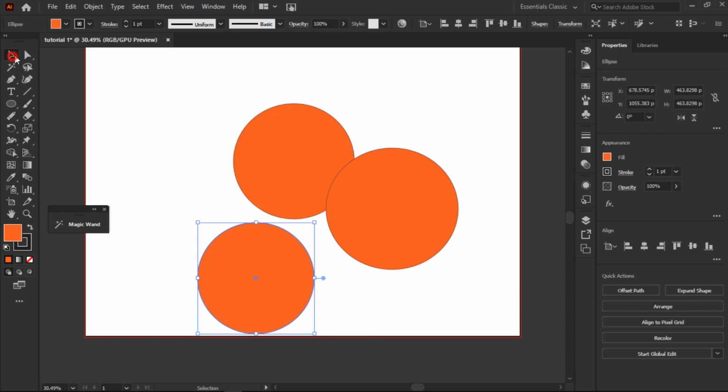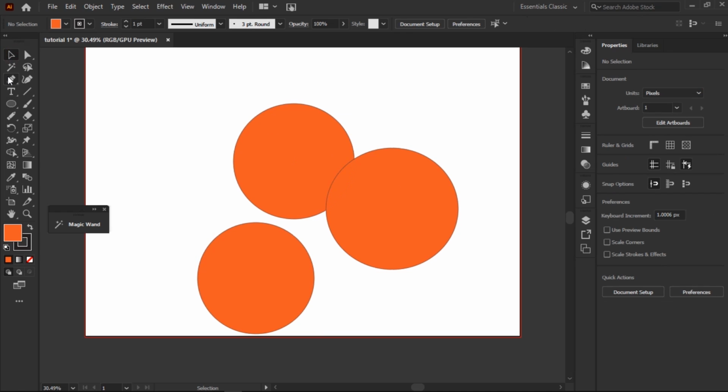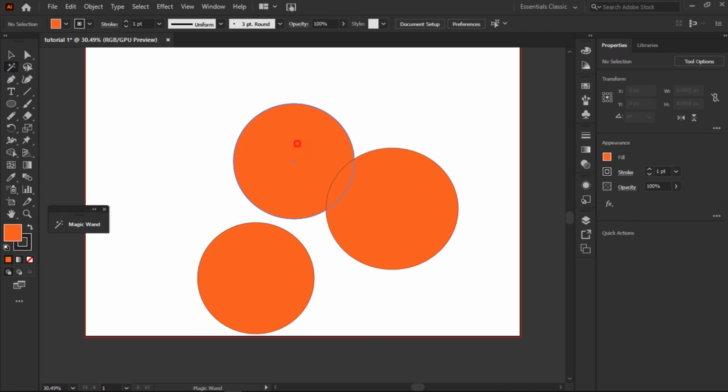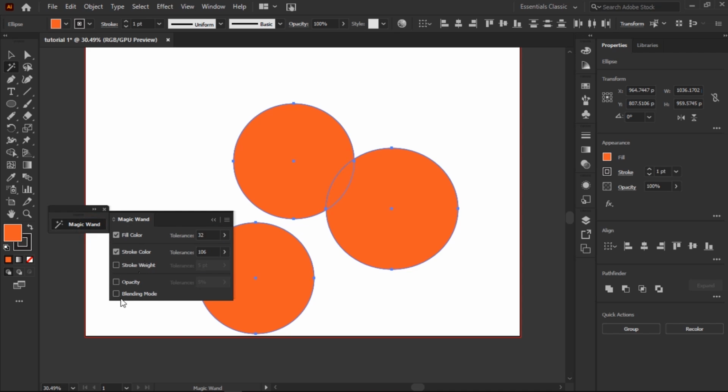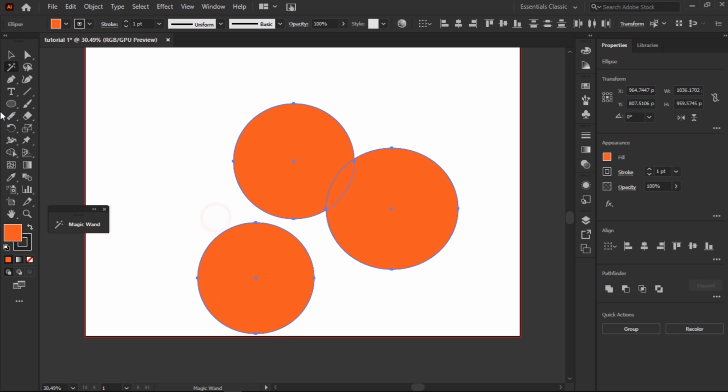So now none of those shapes are being selected, but once I use the magic wand tool to click on just one, the rest get selected because they have the same properties as this shape, the same color, though not the same size. And to customize this magic wand, you always double click on this, and you will see the options you're meant to customize right here for the kind of shape you are looking for. You can increase and decrease the tolerance, and when you do, you affect the selection of the shape. That's all about the magic wand tool.